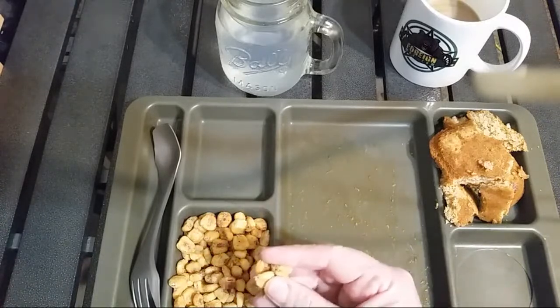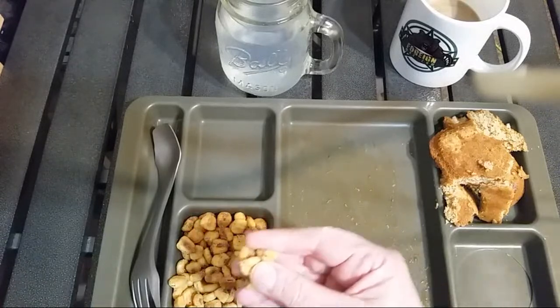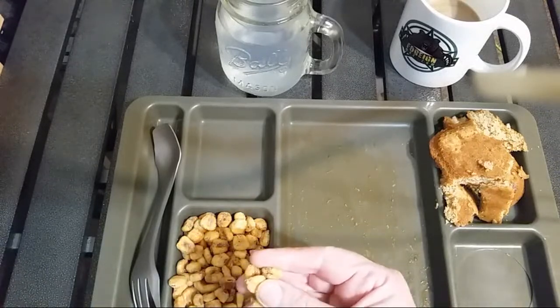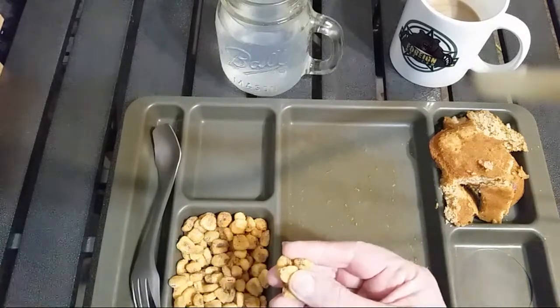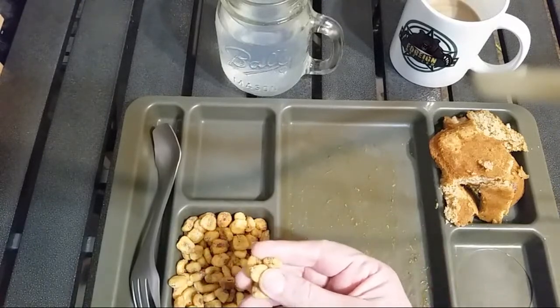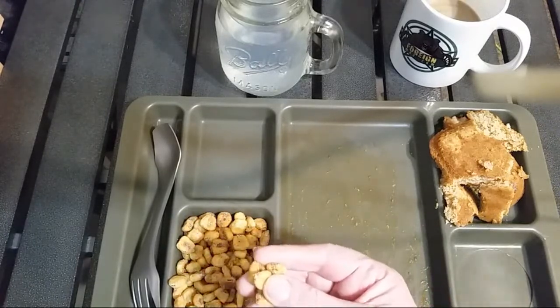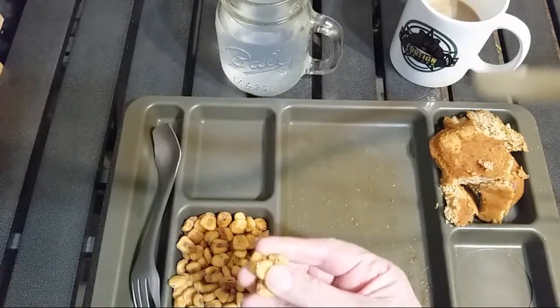I still haven't decided if I'm going to go ahead and make the tea that's in there and actually eat one of the bars, or just open it up, look at the contents, and then just close it back up.